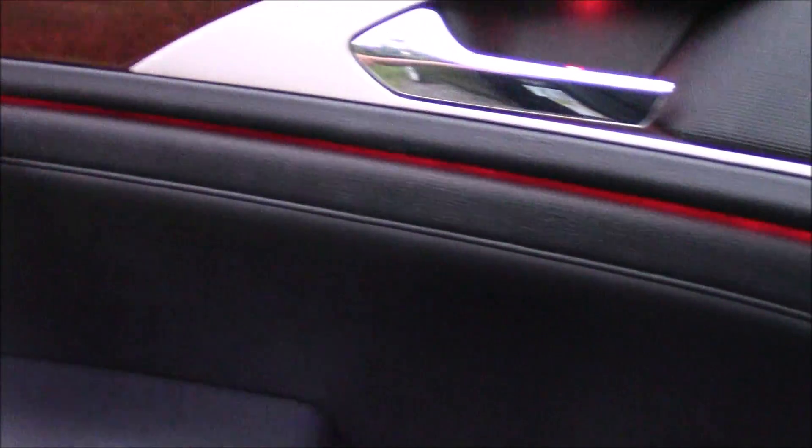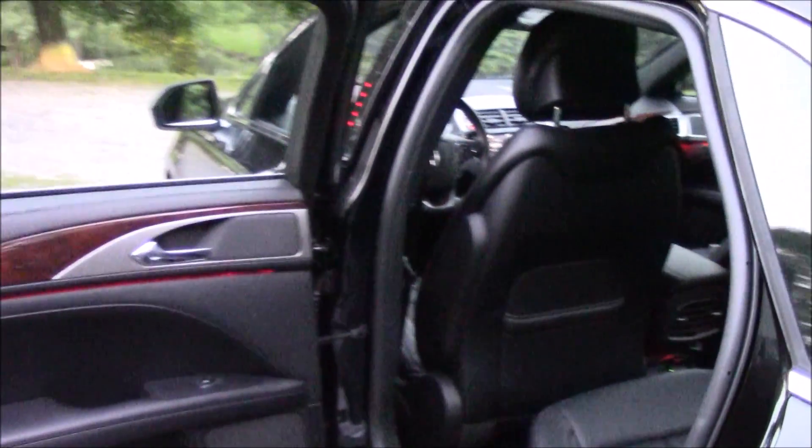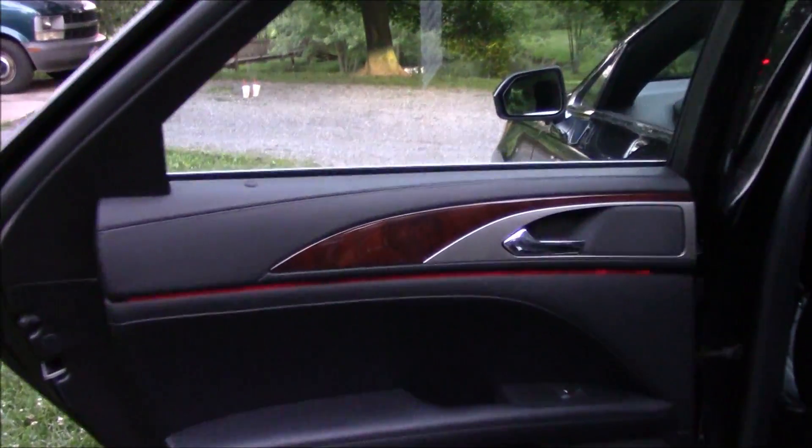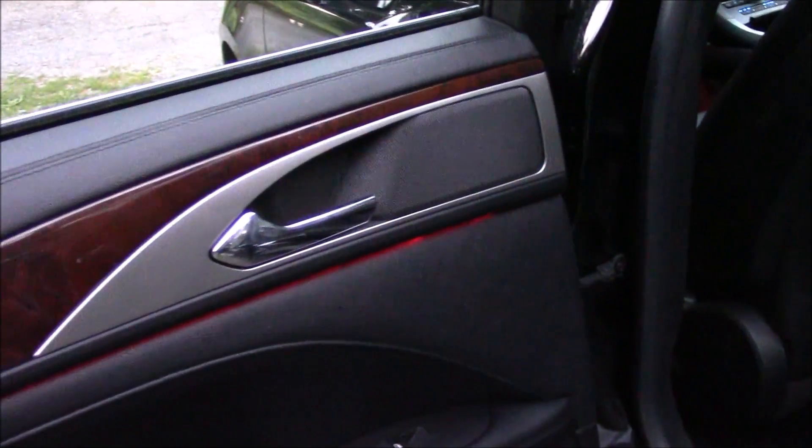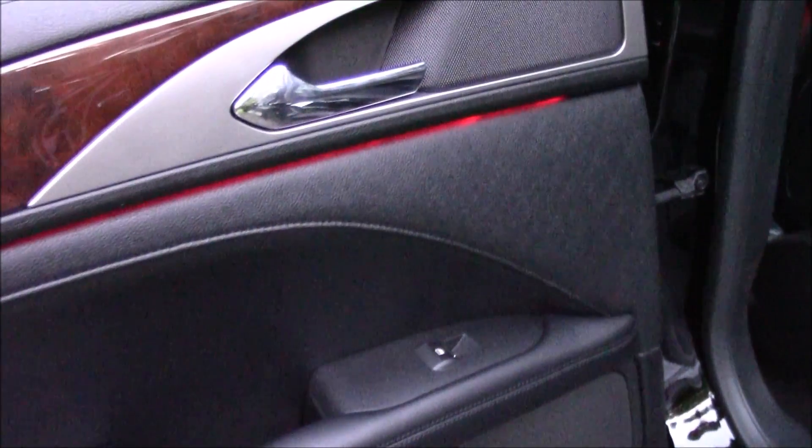There's some lighting inside your chrome handle here. Rolling the driver's window down — I really haven't done any research on this car so I won't be able to give the in-depth info I'd like to since it's a spur-of-the-moment review. More of that nice lighting right here. The same materials continue in the rear — your leather is still continuing here, and pretty much the whole panel except for one section is soft touch, just like up front. Speaker down here as well with storage and cup holders.